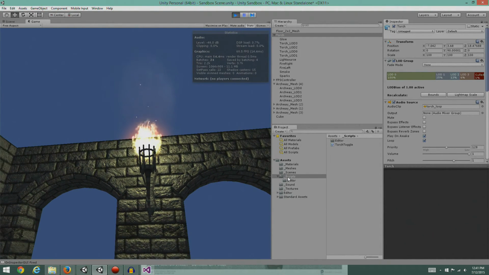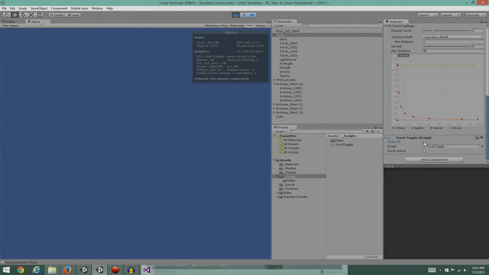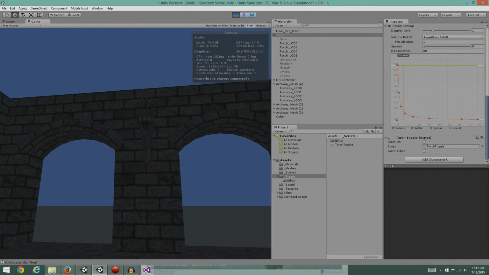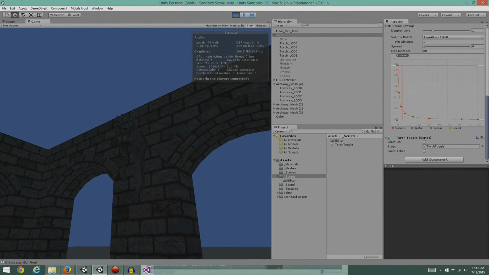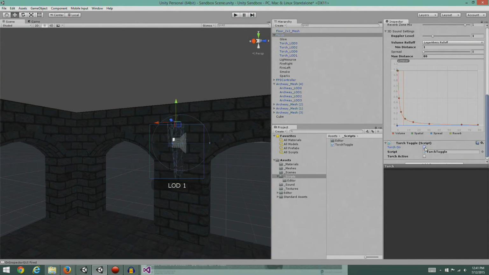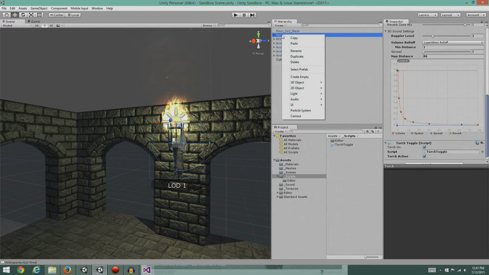Okay, it's all on, smoke, light, fire, etc. Turn it off, and there you go. Now we've got a dead torch. Very nice. Okay, and you can actually see it in action. Very nice. Okay, and we can show that this is working on an individual basis.